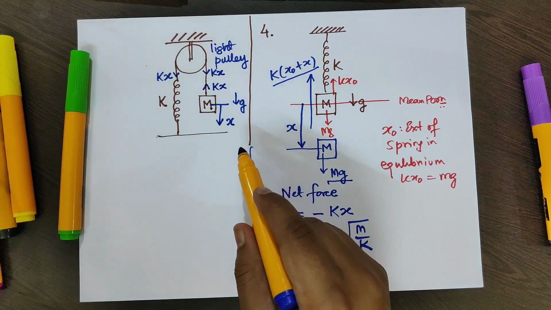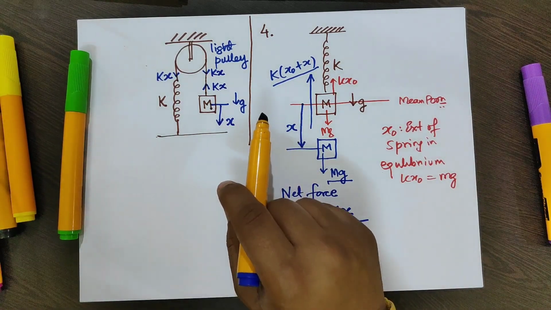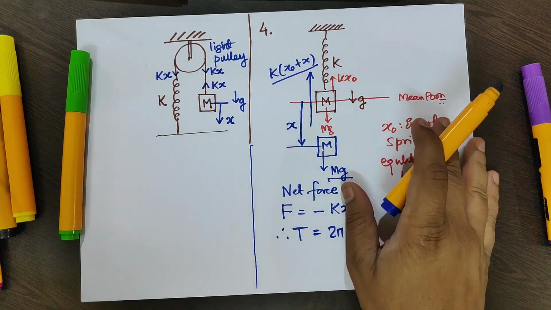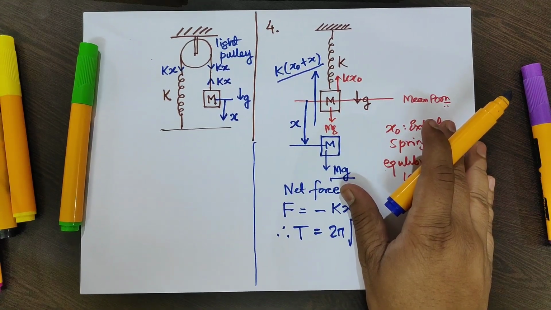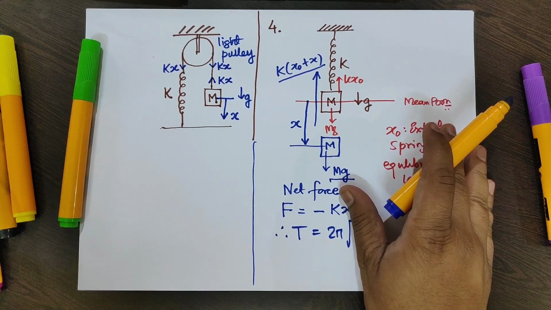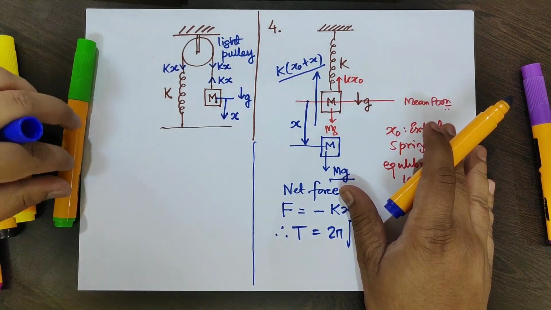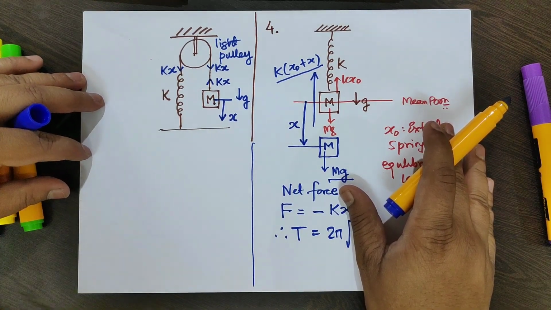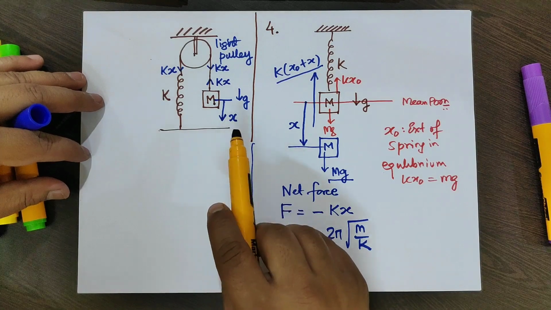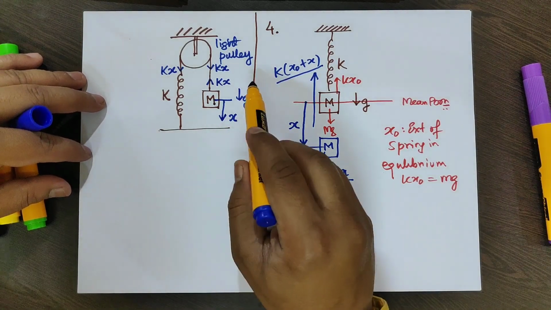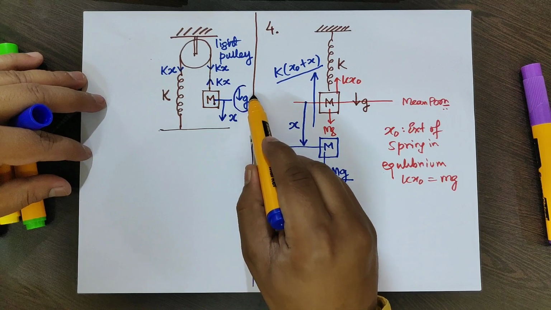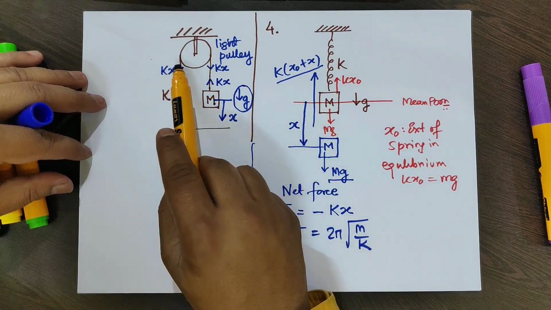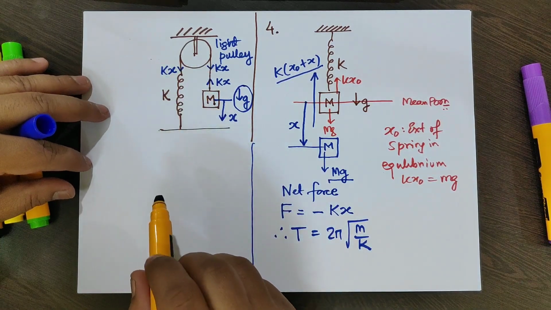Now, these are not the real forces, we have put g equal to 0, and only then do we see these forces. Now, why do we put g equal to 0? Because the time period does not depend on g. Whether you have g or the space is gravity free, the time period of the simple harmonic motion won't vary. That is why we put g equal to 0. So we are neglecting g for finding the time period.